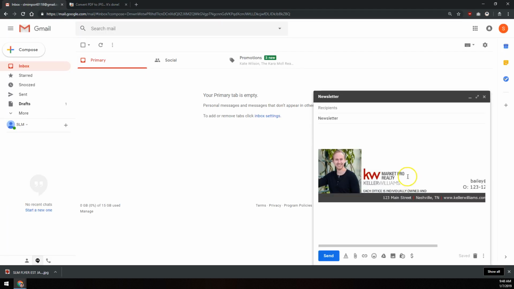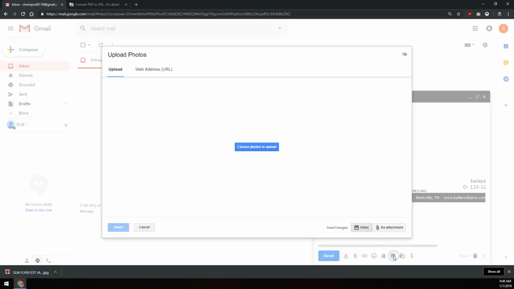Now we'll go back over to where we've composed our message, and down at the bottom of Gmail, there's a little button that says Insert Photo. It's just to the right of the little triangle here for Insert Files Using Drive, and to the left of Turn Confidential Mode On or Off, and maybe just to the left of the dollar sign here, depending on whether you're using regular Gmail. It looks like a couple of mountains inside the box. That's typically universal for adding an image. So we're going to do Insert Photo right here.